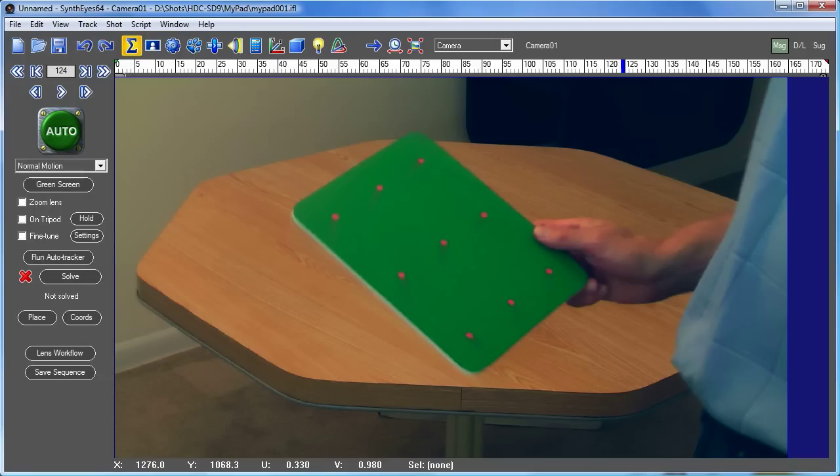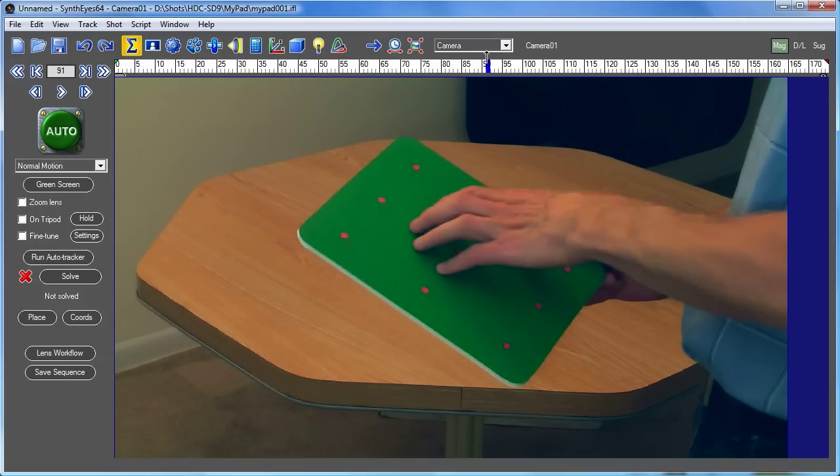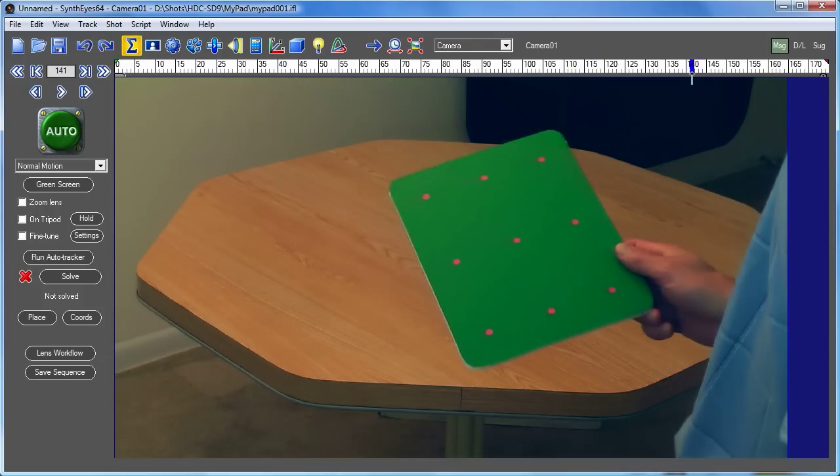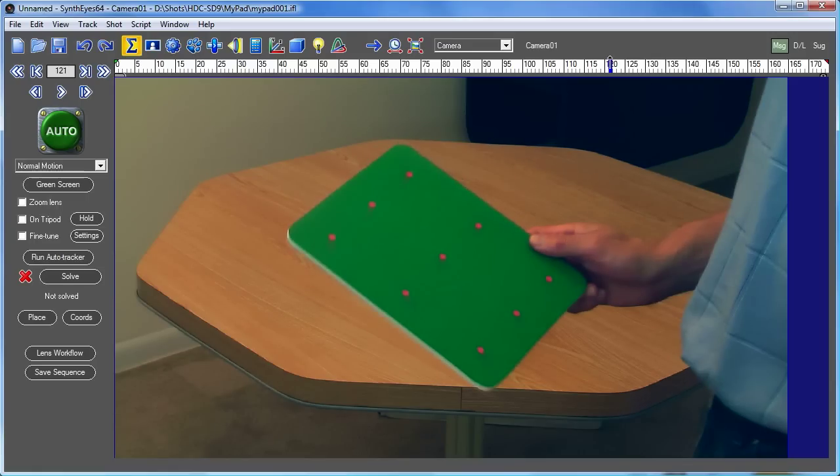Now here you see that I've got points laid out in the grid, so I've got 9 total points. You can get away with as few as 4 points, just the corners say, but if you do that, then generally you're going to need to already have figured out the field of view of the camera and give SynthEyes that field of view value as a known value. Of course, the other problem if you've only got 4 points is that as soon as the talent puts their hand in front of something, you're out to lunch. So using some additional points is a great idea.